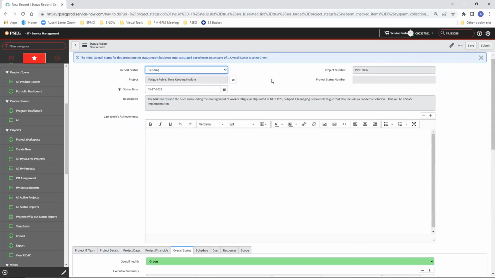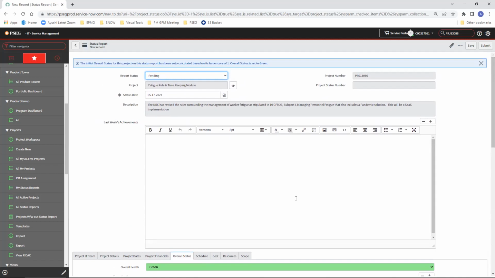You can send an email, because there is no direct way to send this through ServiceNow to the GPM to get the approval on this report. Once you get the approval, you turn it to approved by GPM and hit the submit or save button. Then it will submit into the system. Do we attach the email approval to this? No, there is no way to attach the email to this.